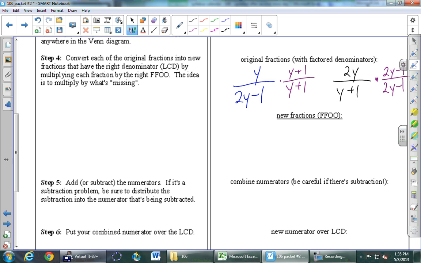All right, so let's write the new fractions with the right denominators. I'm going to leave the bottom factored. Do not feel obligated to FOIL that out. You really don't need to. Just leave it as it is. Notice that I did have to bring in what? Parentheses. Got to have parentheses. Same idea that Sam suggested before. So you need parentheses. You don't need to multiply it through.